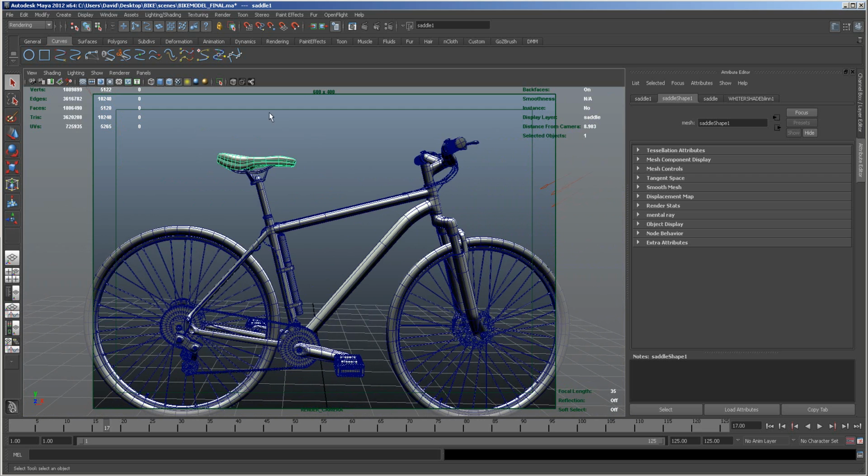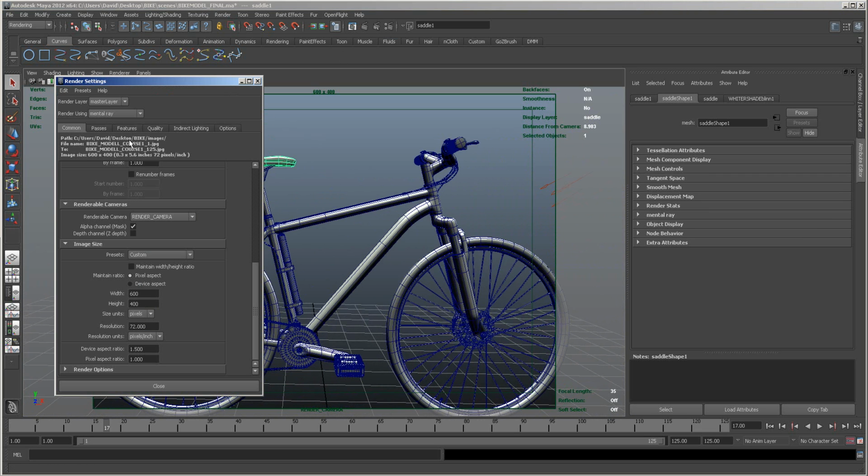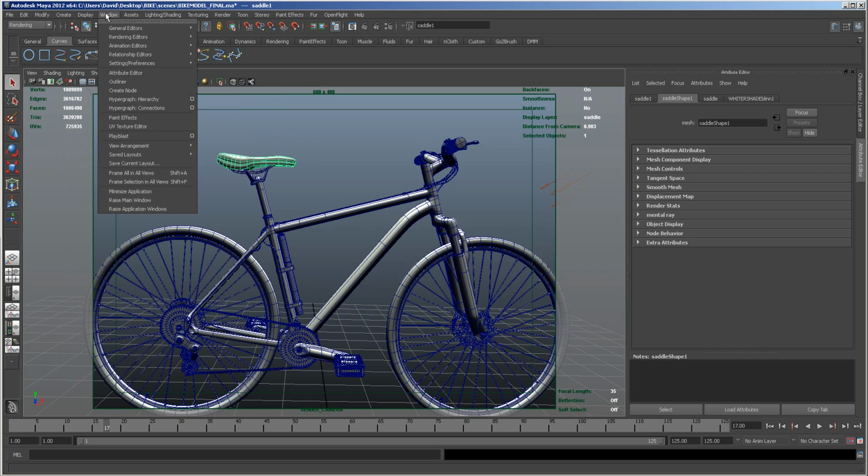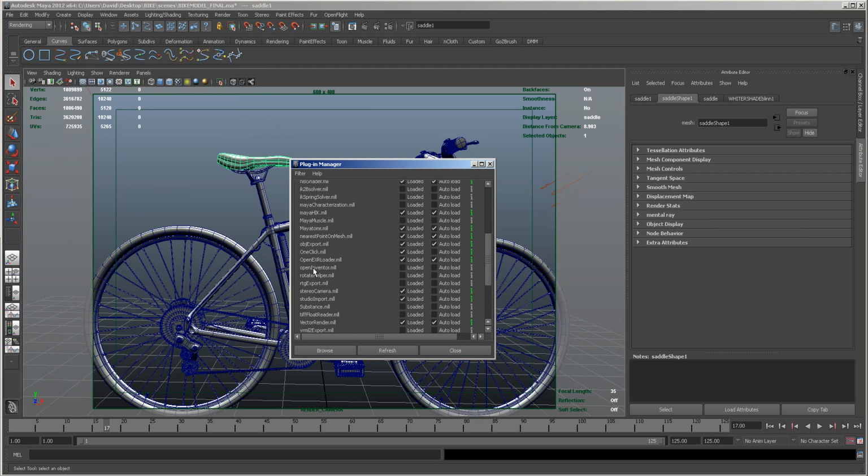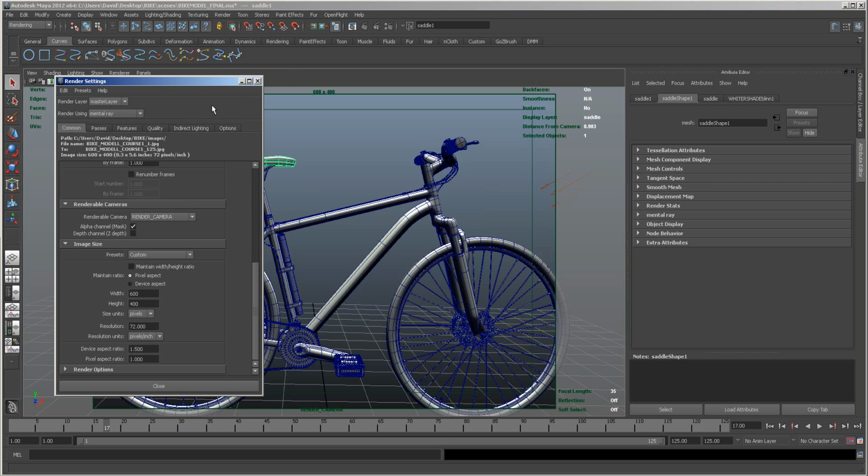So that's all cool. The other thing you must make sure of is that in your render settings you're rendering using mental ray. If this tab isn't available to you, it probably means that you need to go into Windows settings, down to plugins, settings preferences, down to plugin manager. Open that up and make sure that you've got the Maya atom, Maya to MR, Maya to mental ray .ml, and make sure those are checked. Once you've checked those, you will have that option available to you in the render settings tab.